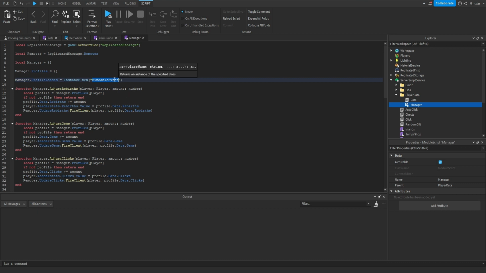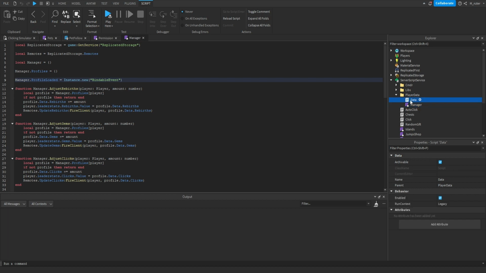So if you created a bindable event on the client, although right here we created this on the server, you could then communicate from client to your own client, which would just be scripts communicating back and forth with each other. Anyways, now that we've created this bindable event inside of this manager, any script which actually requires the player data manager can now listen to this bindable event being fired. So whenever the player's profile is loaded, we also have the script firing this event as well.